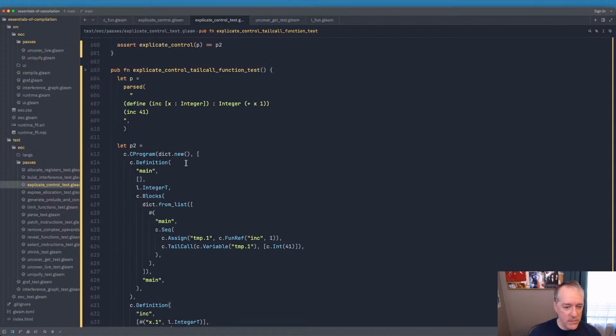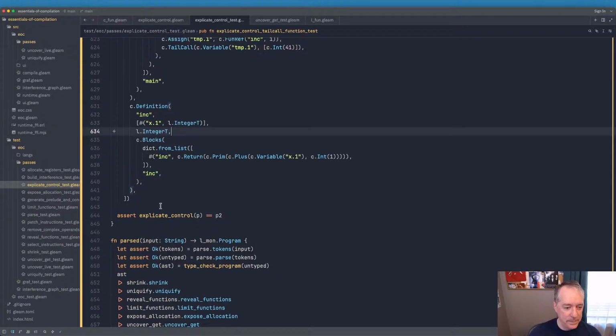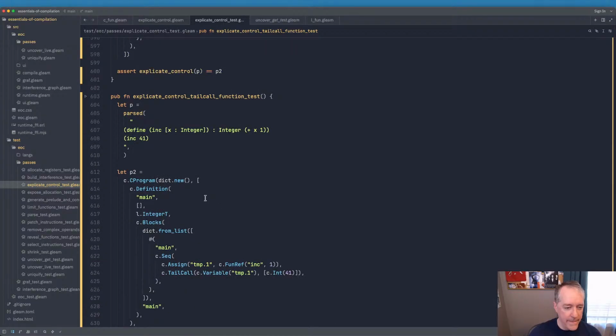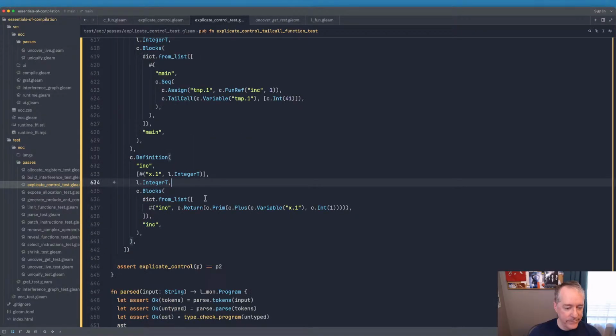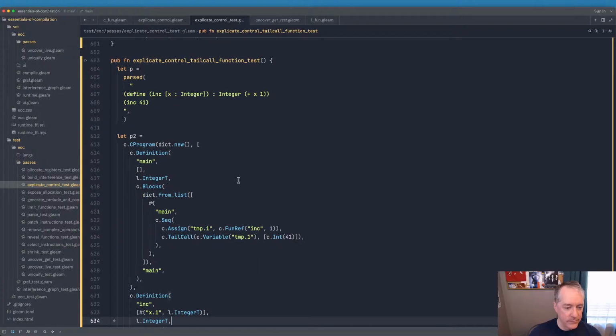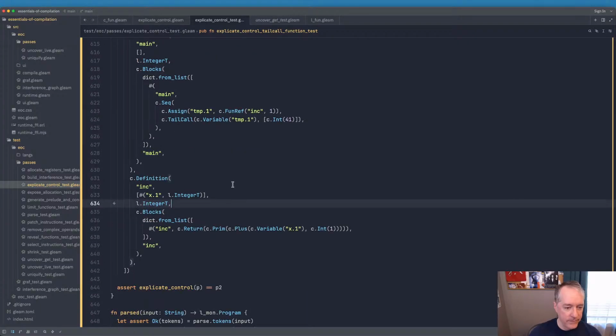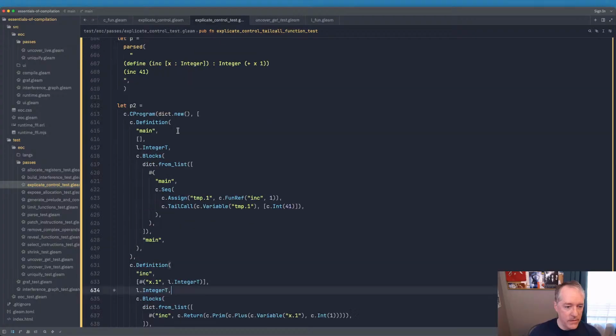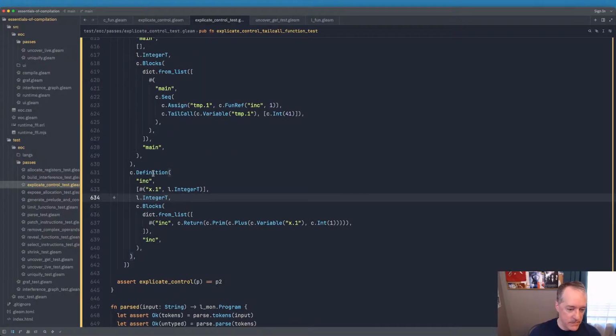I want to write something more complicated. Like I want to do a call that's not in tail position.